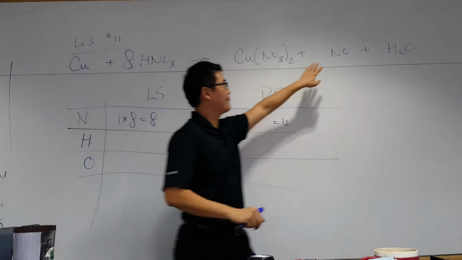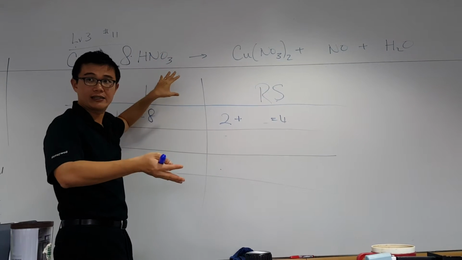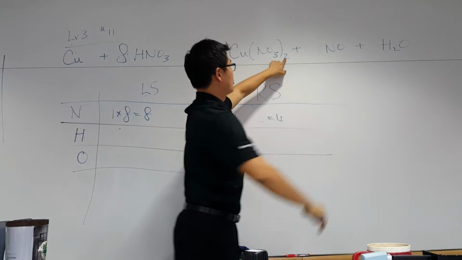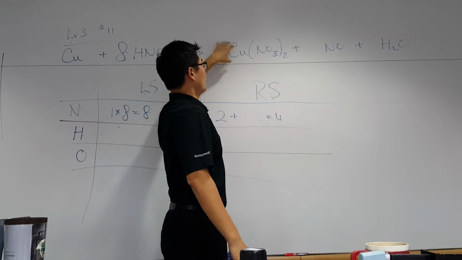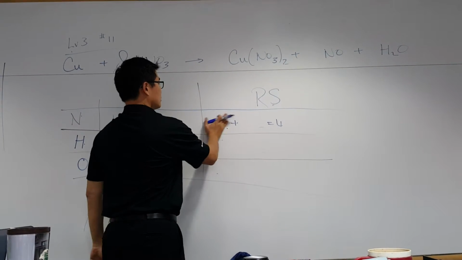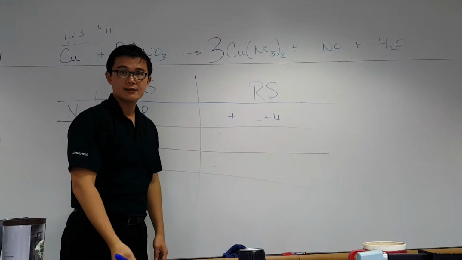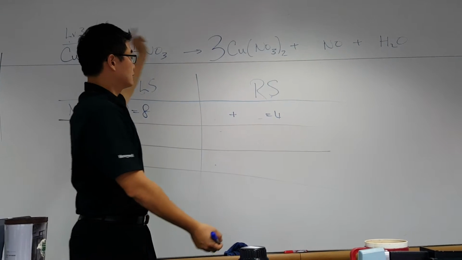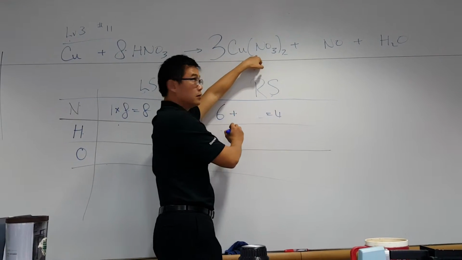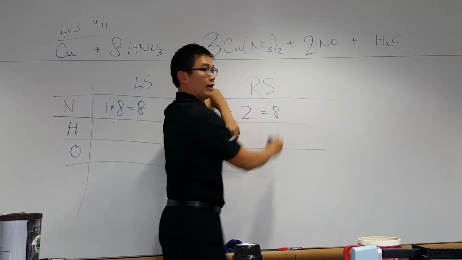I have 2 here. I'm going to erase some of this stuff. So I have 2 nitrogen here. I have some nitrogen here. Now, because I have 8 nitrogen on this side, and if you look at the chemical reaction, some of this nitrate breaks down into here, right? And since there's a 2 times this number, most of the nitrogen should go here, and some of it should go here. So I'll just put 3 here. So most of the nitrogen from this 8, 3 times 2 is 6. And then I'll just need 2 more here to balance it out to 8. Do you guys follow so far?